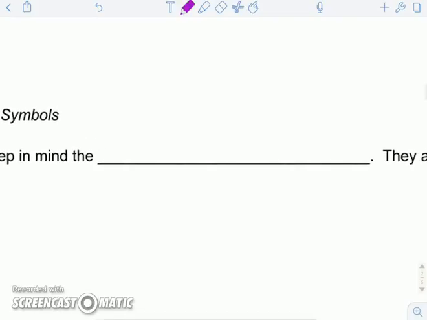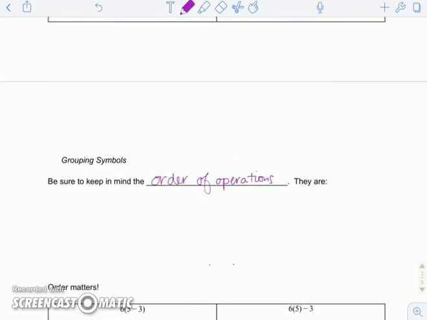So one thing you might have heard, keep in mind the order of operations. People use all sorts of different acronyms to help them remember this, but they are parentheses, exponents, multiplication, as a little x or a dot, division, addition, and subtraction. This should all be a review. Your order of operations, PEMDAS, please excuse my dear Aunt Sally, whatever you want to call it, this is the order in which you complete things.